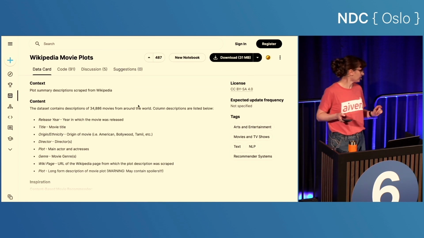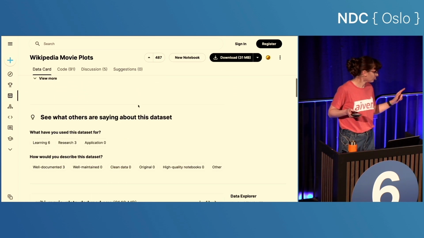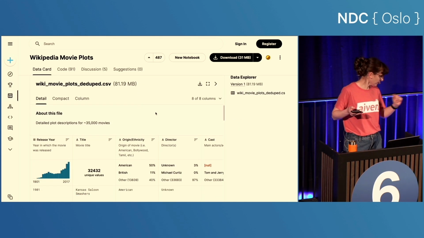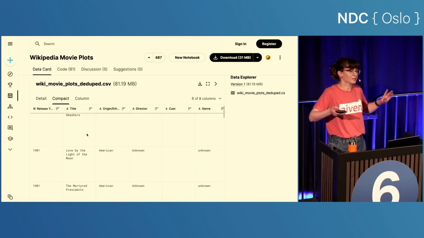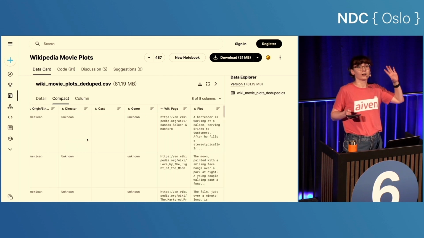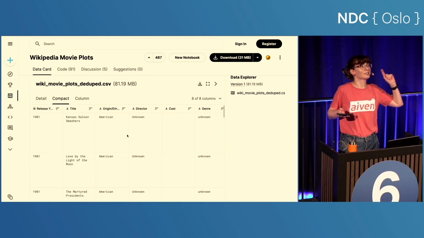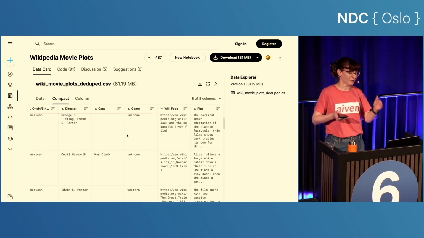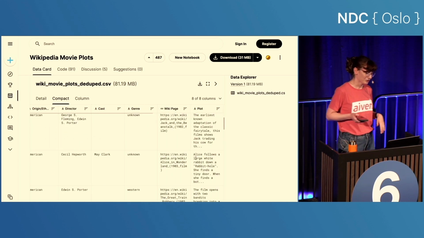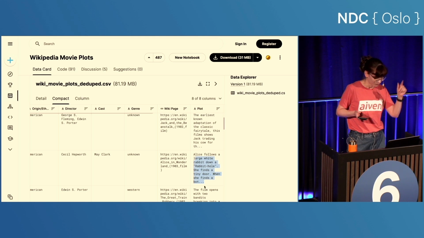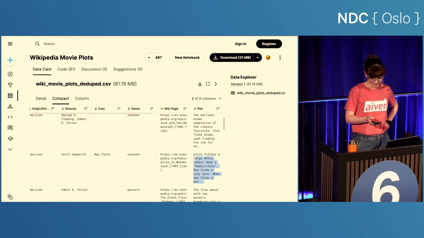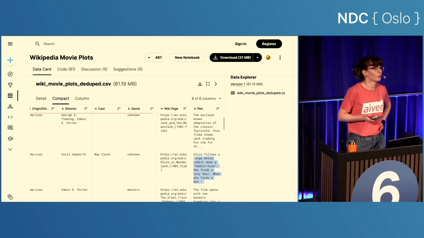So this is a data set which I found for the movie plots. This is from Wikipedia, and it is very convenient. I appreciate you taking the pictures, but I will also leave the GitHub repositories and all the links later. Take the pictures, go ahead. But I will combine it all and share it with you so that you don't have to try to guess these links from the slides. And we have the information about the plot, and that's what I actually convert into the vector.